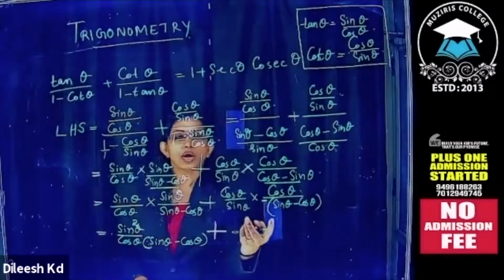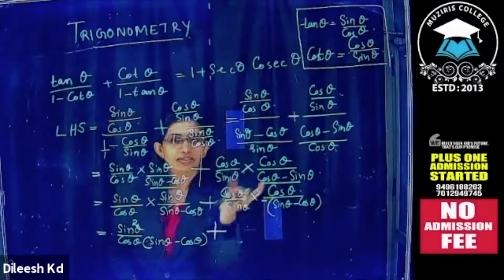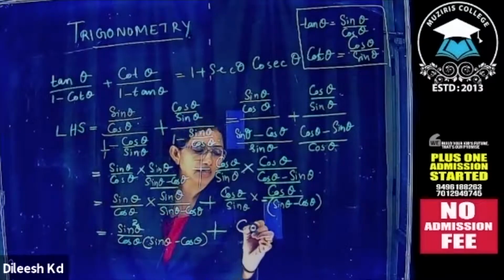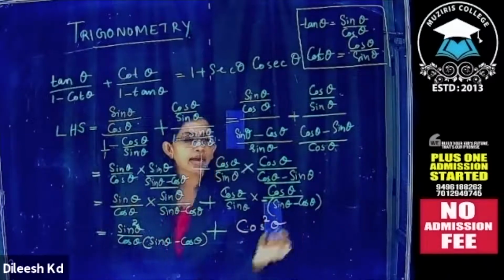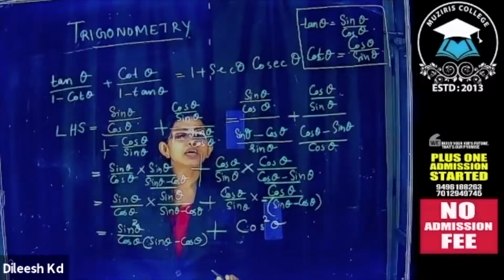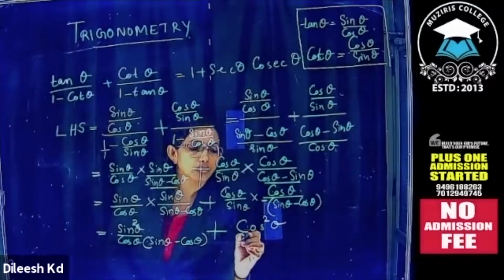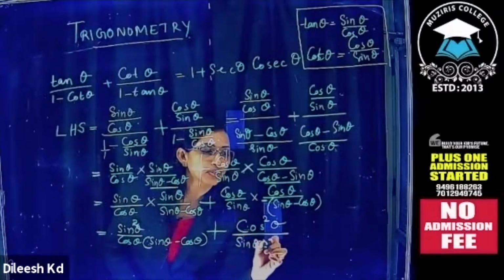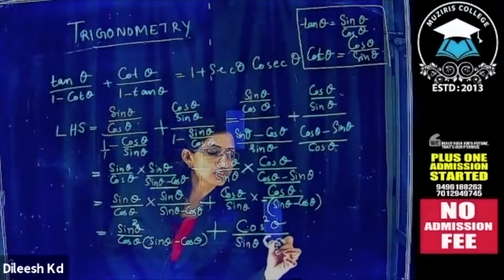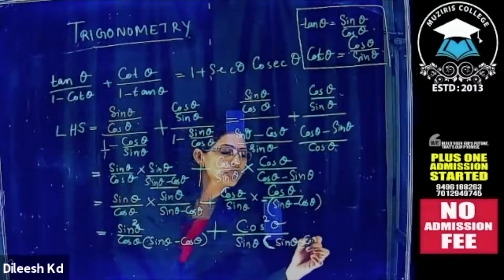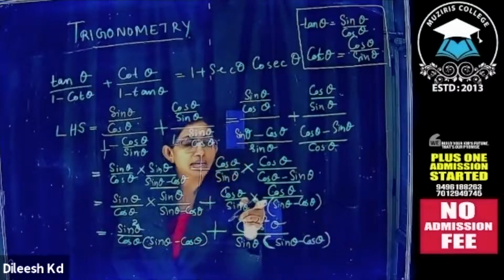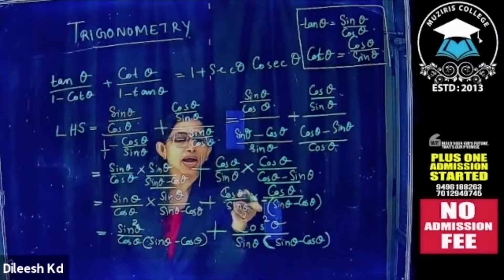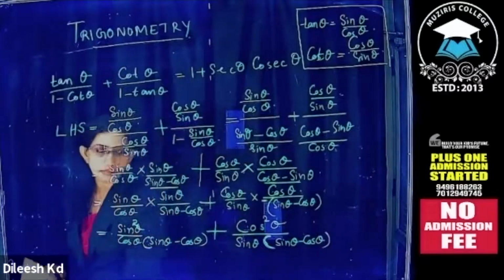What about the next one? See, at the numerator part, we have cos theta into cos theta. What is cos theta into cos theta? It is cos square theta. So at the numerator I have written cos theta into cos theta, which is equal to cos square theta, divided by the denominator, which is sin theta into sin theta minus cos theta, and we have a minus sign here, so we can take it with this plus. So it is plus of minus. So this plus becomes, can you say anybody?